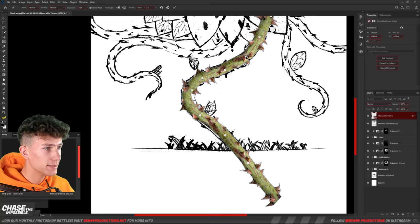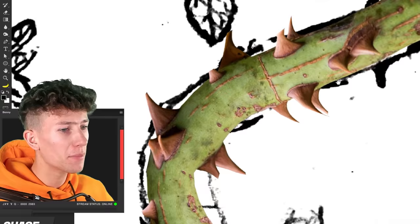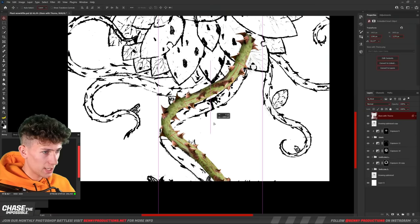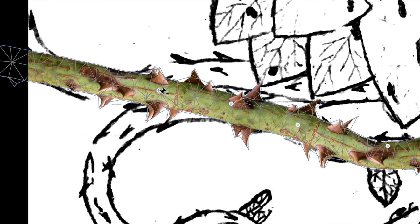And there you go. This should be actually pretty good. This must be one of the most powerful tools in Photoshop, honestly. It doesn't even look bad. Like, sure, the lighting is a bit off, but overall, it looks pretty good. So now let's put it in place right about here, I'd say. And then we can put it below our plant. There you go. Fantastic.